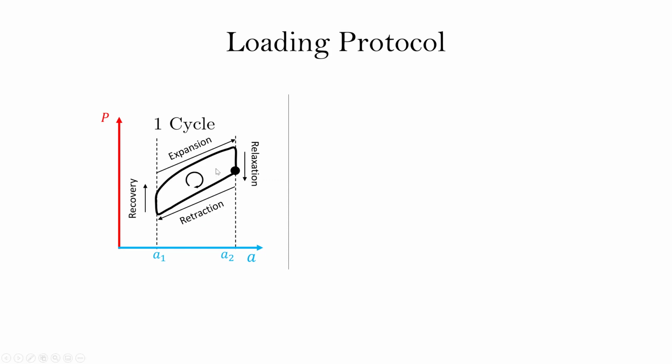And so we repeat this cycle for multiple different expansion rates, meaning different rates at which the cavity size increases. And that allows us to do multiple cycles of loading by a single probing of the same material. But the retraction is always at a fixed small rate because we don't want the serums and the fluid to separate. But for the expansion rate, we double the cavity expansion rate between every cycle.